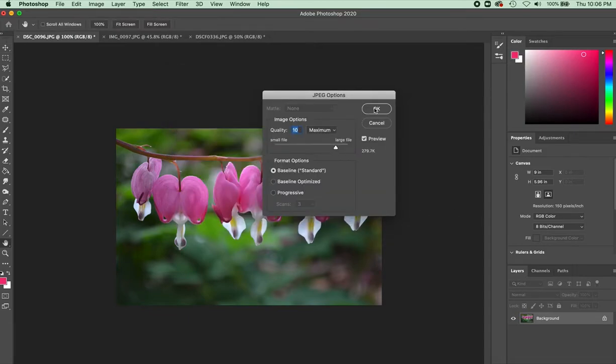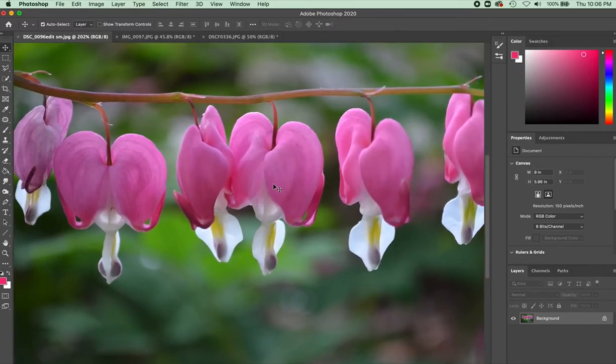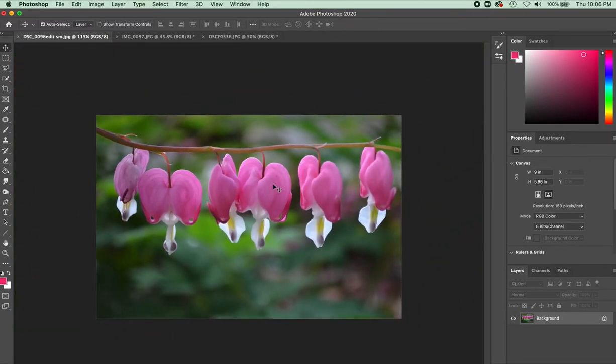and I'll hit OK. You can change this from maximum. You can have it compress it even more. Right now it's a pretty small file, only 280K, but we're going to go with that. That would be a pretty good size just to upload to your Padlet page. It wouldn't give any problems. But it's your choice what size you edit your images to on your own websites and things like that.